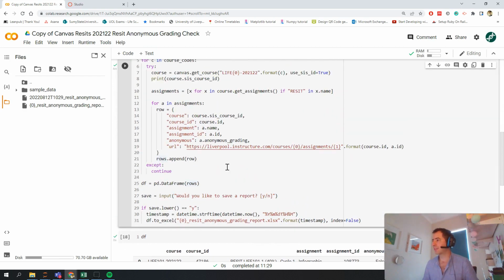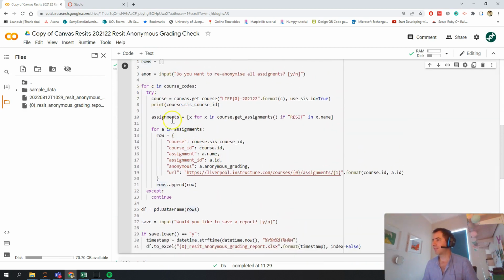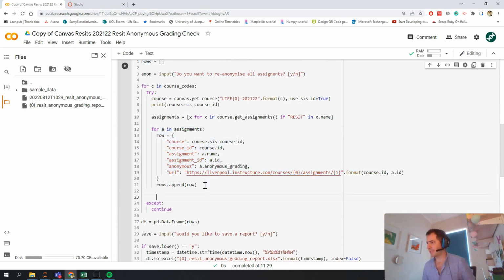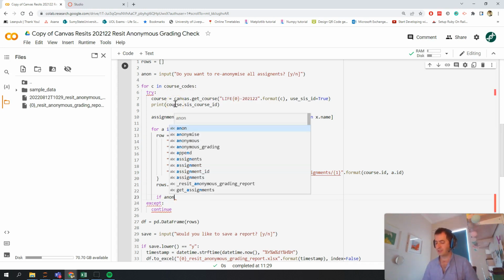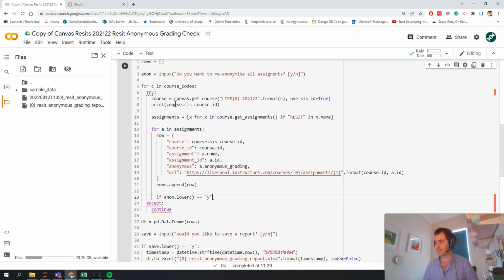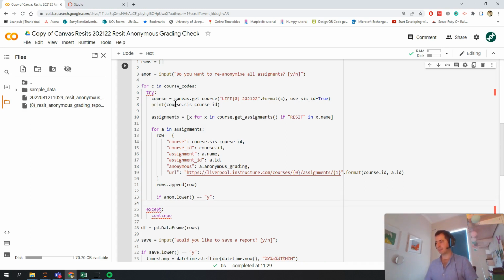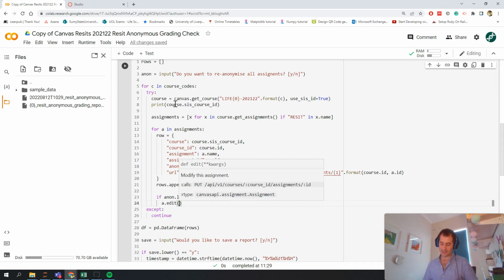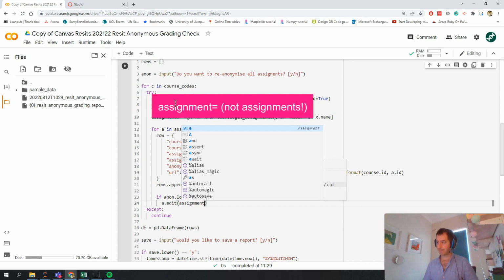So to do that, within this for loop, in fact within the second for loop, I'm going to use that, what did I call it, anon. If anon.lower, which makes it lowercase, equals yes, I'm going to edit that assignment, so a.edit, and then assignments.